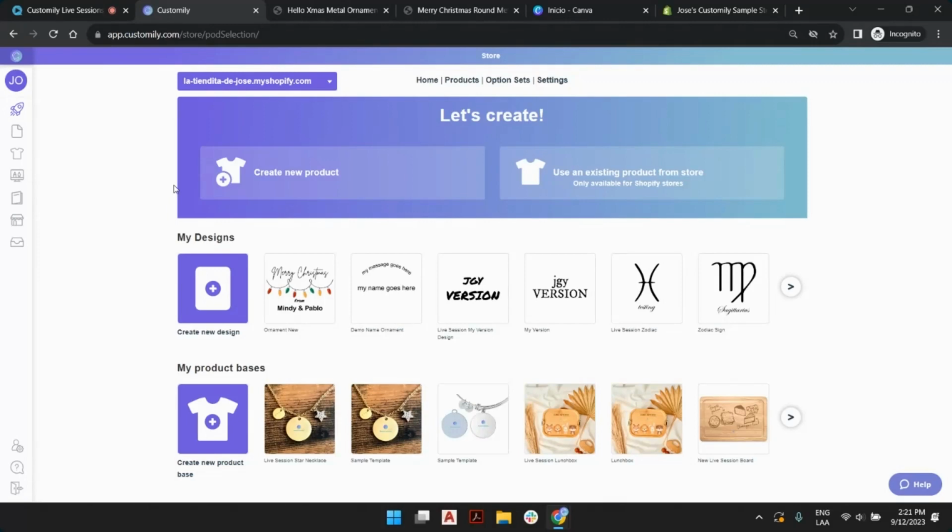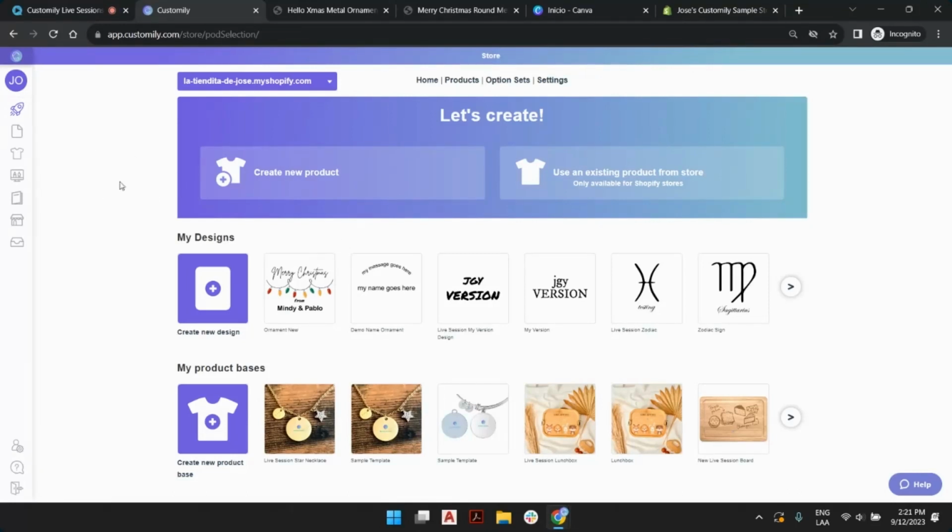This interface will ask you, what are you selling? How are you going to be fulfilling? Do you have your designs? Do you want to use our designs? By giving those answers, the path you take inside Customily will guide you into the best tools for what you need. Customily is pretty big, and there's a lot of possibilities, so it's easy to get lost at the beginning. So it's always nice to follow the videos, the live sessions, and check out what the onboarding is telling you to go through to begin with.